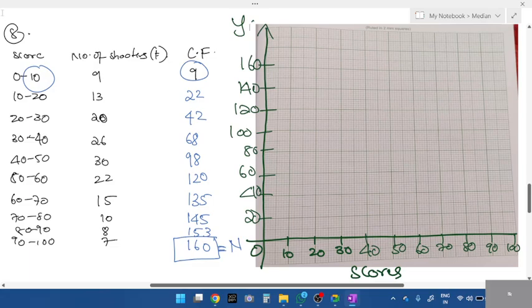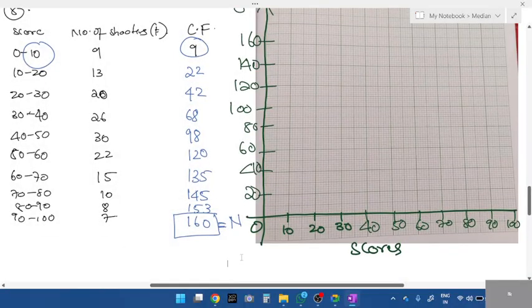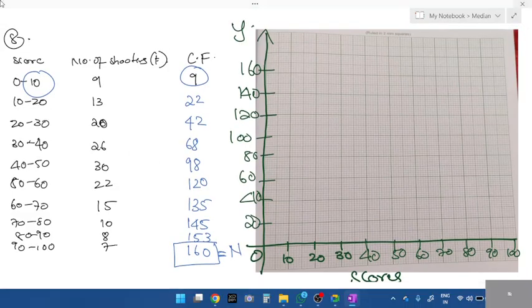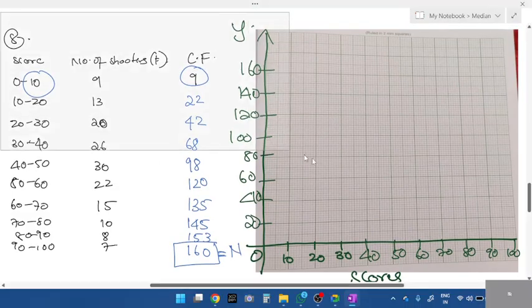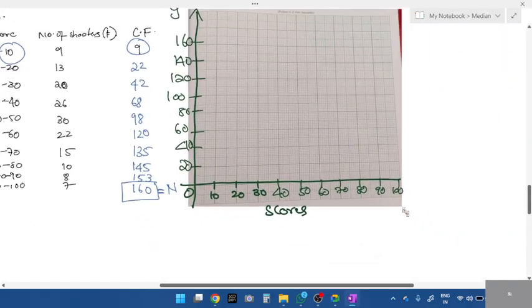All of you will plot till here. Once again, the first two steps I'll teach students. You all can do the remaining. Only the first two questions are important. Important in the sense if you understand those first two, the third one is very easy to solve. Third part of the question.